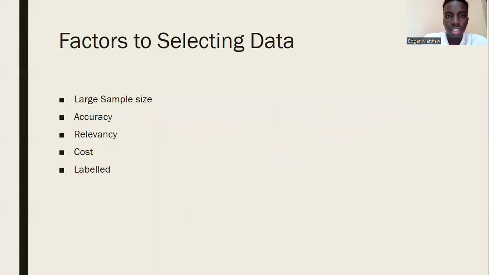The factors I considered while selecting this data: the sample size is large. In machine learning, there's a problem known as variance, whereby an algorithm might be overtrained on a small set of data, and it can be 100% accurate on that portion of data, but then it cannot accurately predict another set of data. So this sample size that I'm going to use is very large, very diverse.